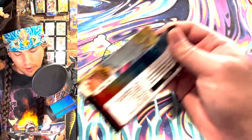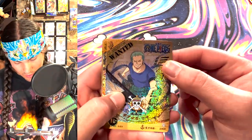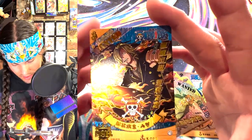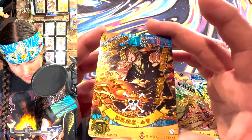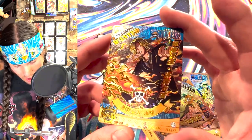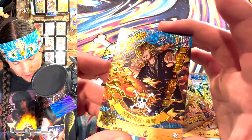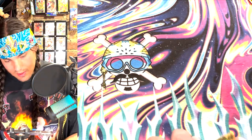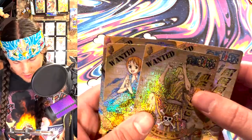All right, about halfway through this box. What else is looking good in here? Zoro saying hello. Yo, the Sanji SSR. These are just in order. I don't think they stack this box too well, so I'm just grabbing these packs in order. This looks very rad. Wow. Look at that shininess. Holy hexagon. Very, very cool looking cards. The foiling looks awesome on them. The stamp looks awesome. The art itself is awesome. They did a great job situating the art within the space of the card.